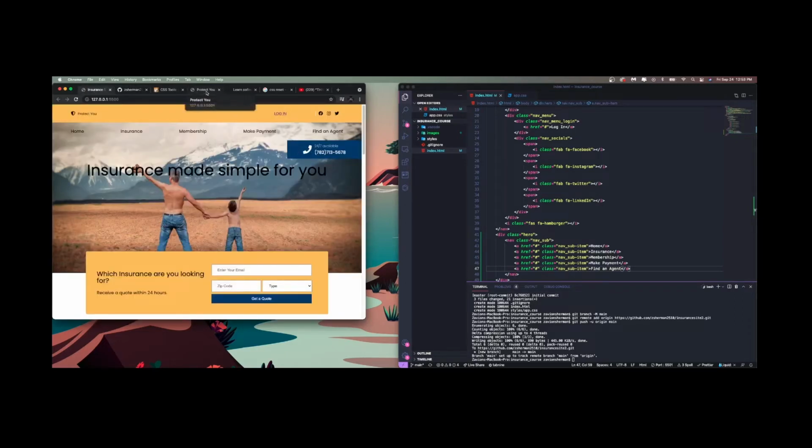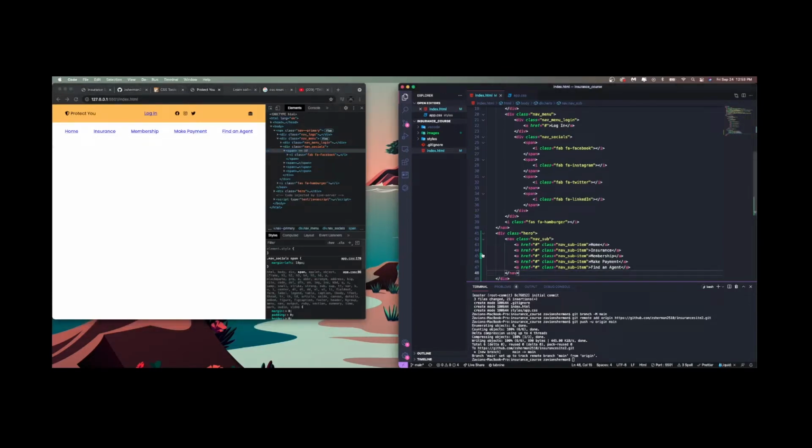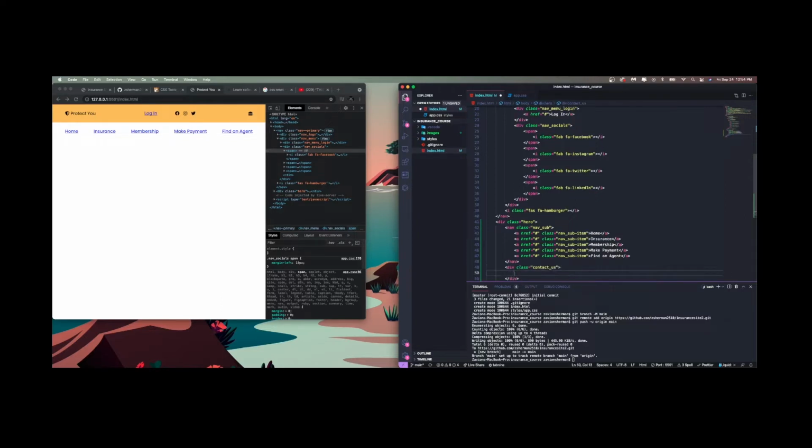So let's go back here, and this will be right next to the nav sub. So let's do div class contact us. So with that, let's look at it. Let's see how it looks.